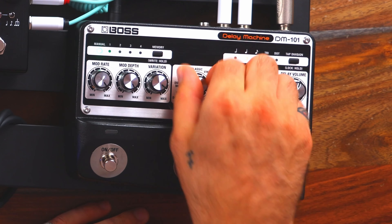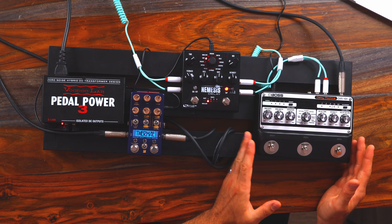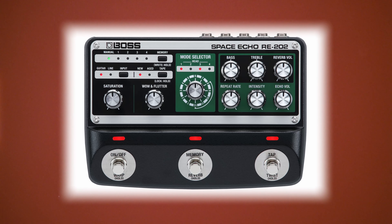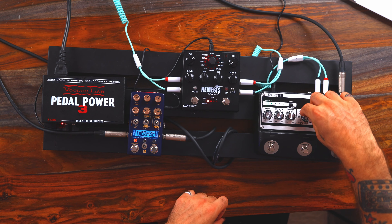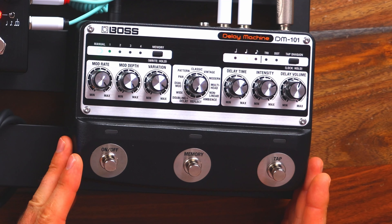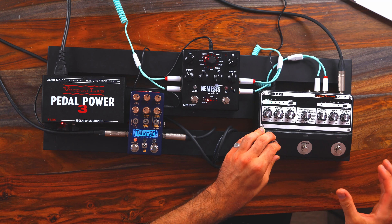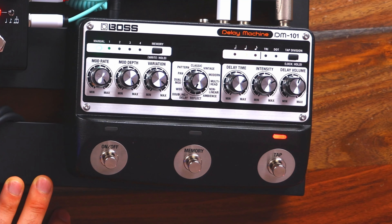Personally I think that the thing that makes this pedal stand out within this comparison is just how versatile and beastly it really is. Sharing the same format as another great Boss delay, the RE-202 — which is a modern remake of the legendary Roland Space Echo, a tape style delay. Each of these presets is essentially inspired by past classic Boss analog delay pedals, so in a way it's essentially like having 12 pedals in one, in a pretty small space considering. And on top of that this is a very unique pedal that goes beyond any other Boss delay pedal in terms of versatility and sonic qualities. It's also built like an absolute brick. There are just too many presets to run through here, so I'm going to be giving you a few of my favorites.